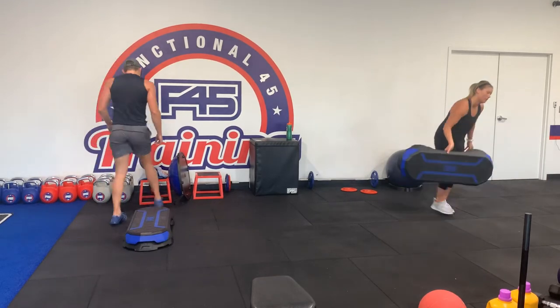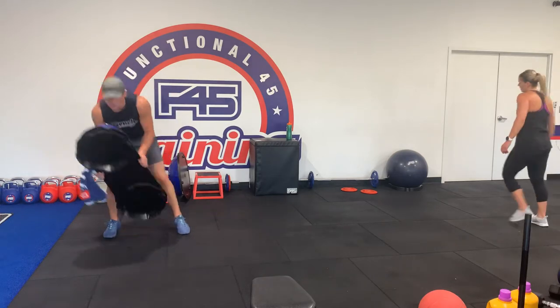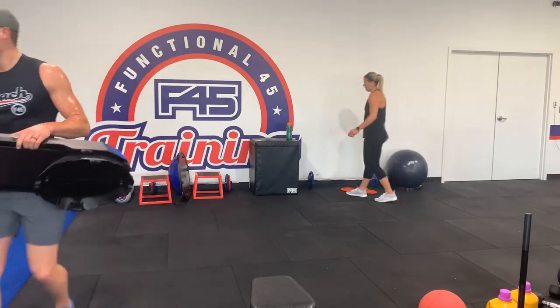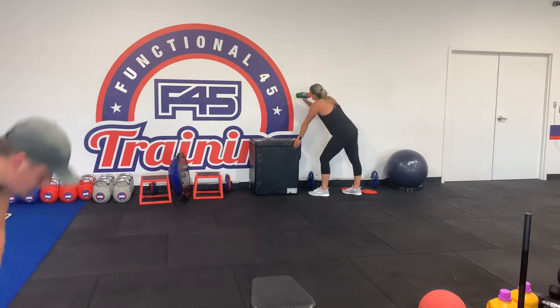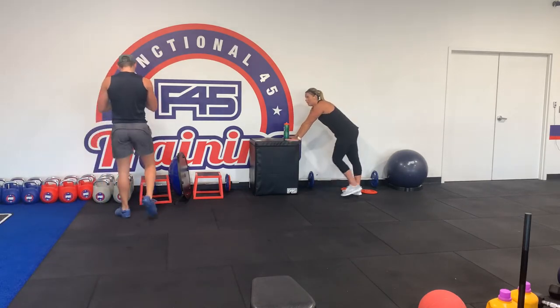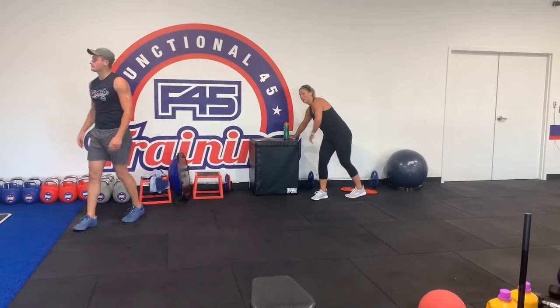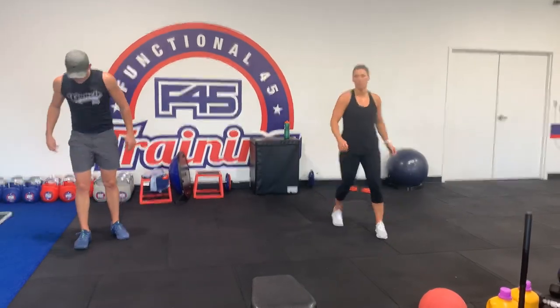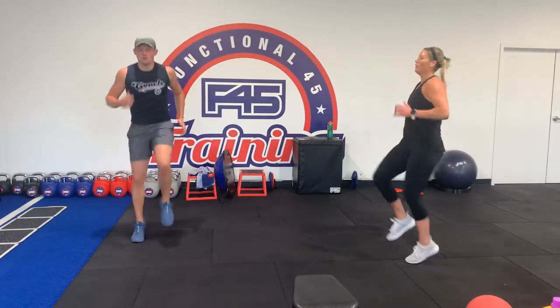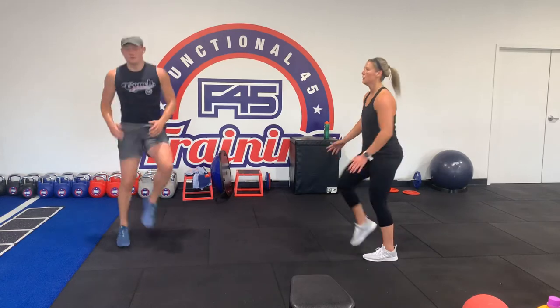Nice job. All right, you can push that step trainer, whatever you're using, out of the way. You're gonna do 10 high knees and 10 heel taps. You can use more power maybe for this first interval. And then if you need to back the power down in the longer second interval, that's an option. You've got three, two, and one. 10 high knees. And then 10 heel taps.